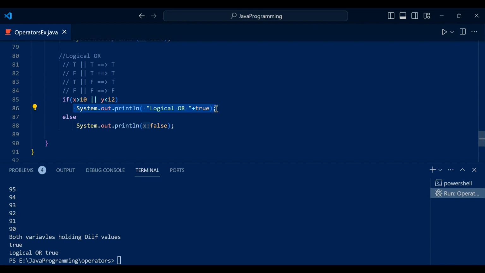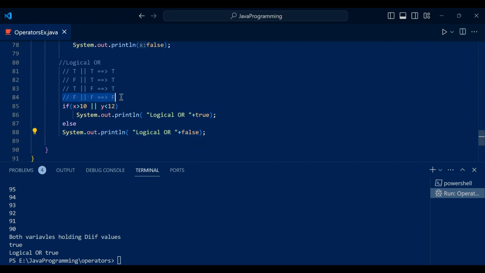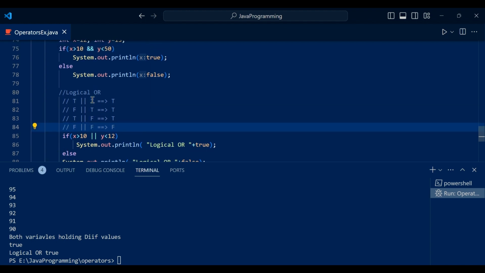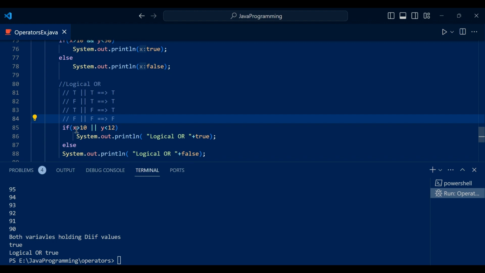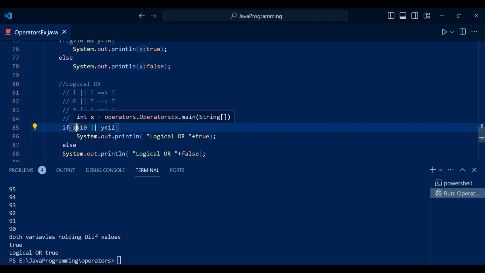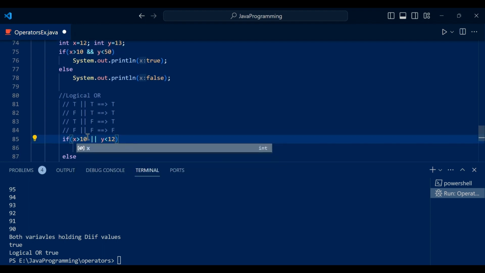So let me replace this with and, and replace here false. I am trying to apply the last scenario, false, false. The value of x is 12, right? Here I am deliberately making it false, I mean x greater than 12.